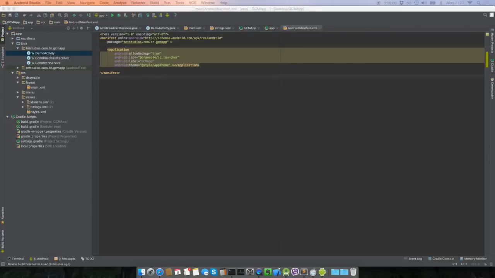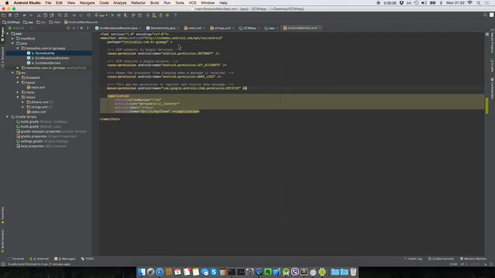Okay, just a minute, sorry about that delay. Well, here we have some configurations that we need to use. In the Google project, as you can see if you download it, you can see the permissions that we need to have access to Google Cloud Messaging and to store some information on the application database, and we need to have access to the internet. Alright, so I've copied that information from the Google project and pasted it here.